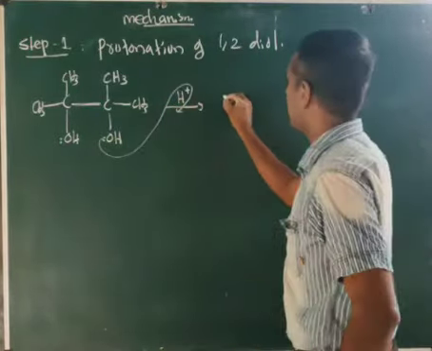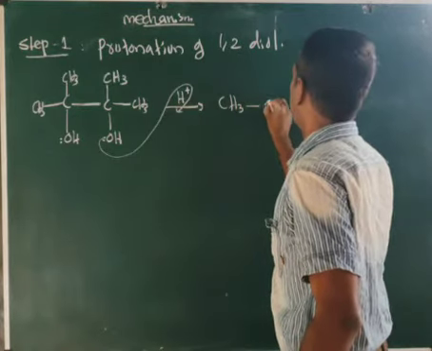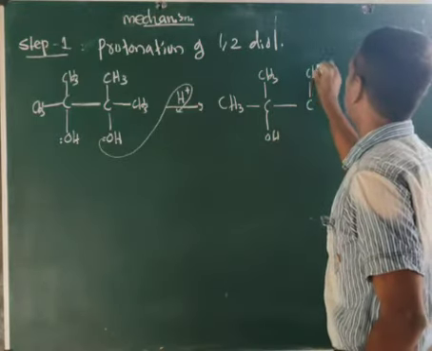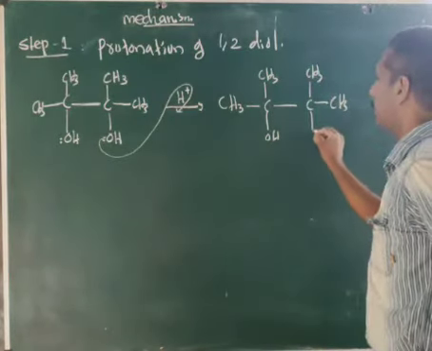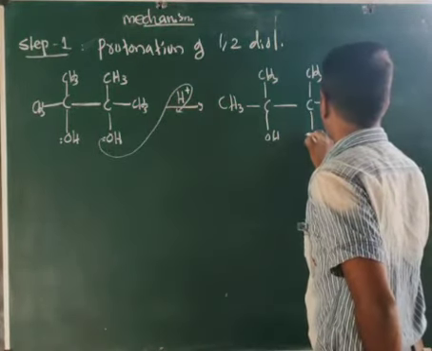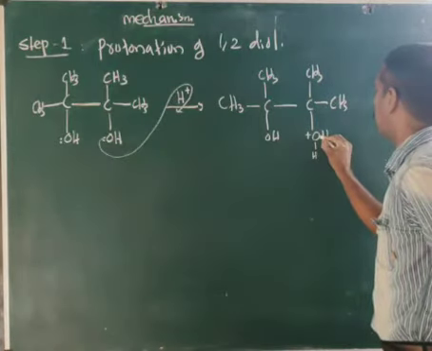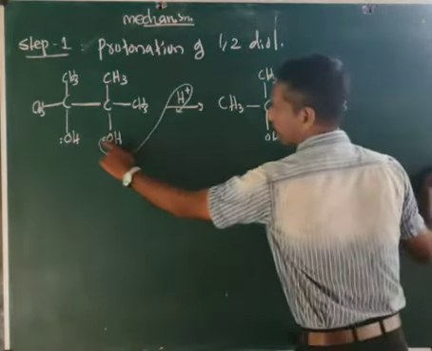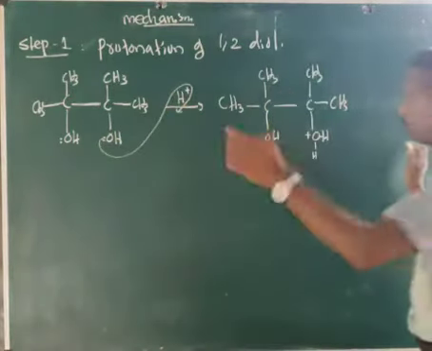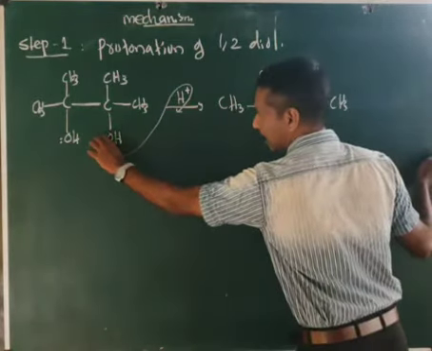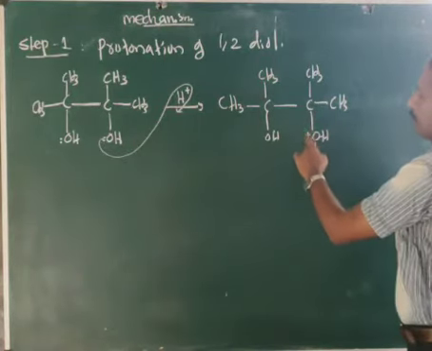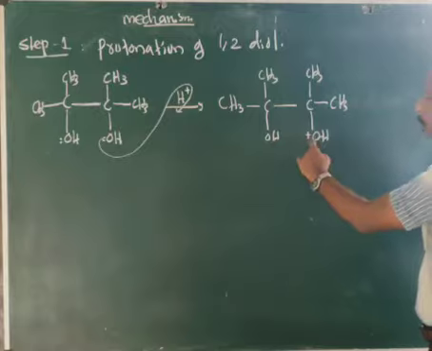So we get a structure like this: CH3, CH3, here it is OH, and here it is CH3, CH3. Here it is OH, and the new bond is forming on oxygen, and therefore oxygen is getting a positive charge. Here is our old OH, and you can see that this lone pair is donating to H plus to make a new bond. Since oxygen is giving this pair of electrons, oxygen is getting a positive charge. This is the protonated 1,2 diol. The OH group is protonated.